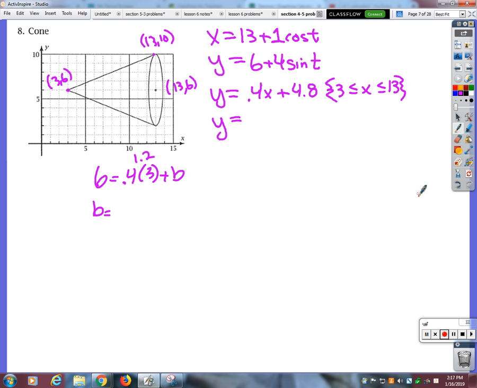Right. So this is the same slope but opposite. We can put in the same point because that's on both of them. So this is going to be 6 equals negative 0.4 times 3 plus b. So this time when we multiply those together, it will be negative 1.2. So we'll add 1.2. Yep. So that'll give us 7.2.